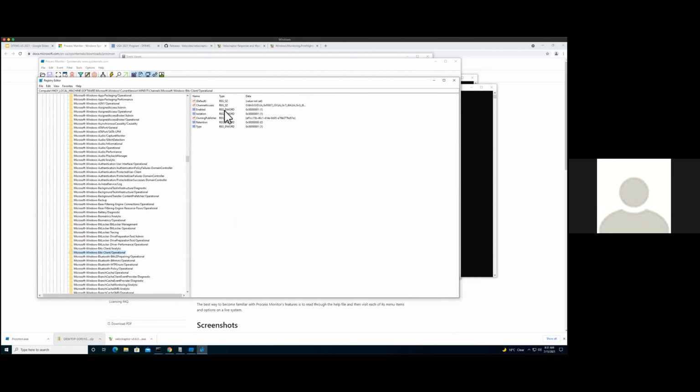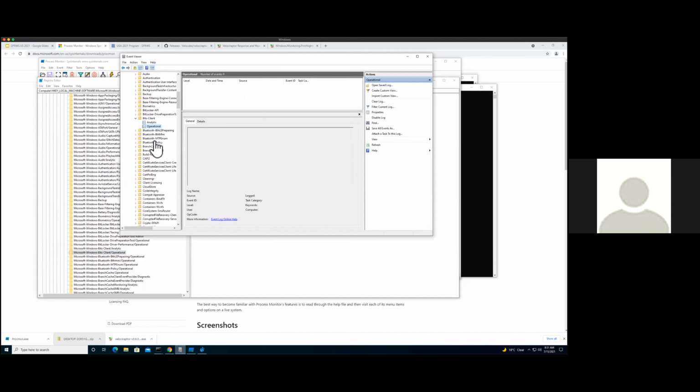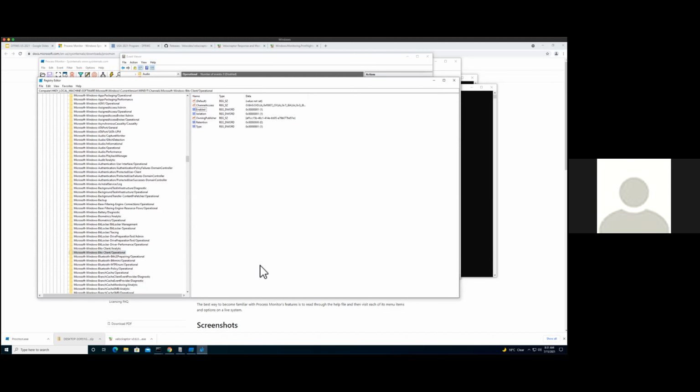And I can see that it's enabled. So this is the log's enabled value. And if I go over here and disable it again, right click, disable log, and then do a refresh here, it's gone to 0, right? So that's it. This value inside the registry controls whether the log is enabled or disabled. So it's pretty straightforward.